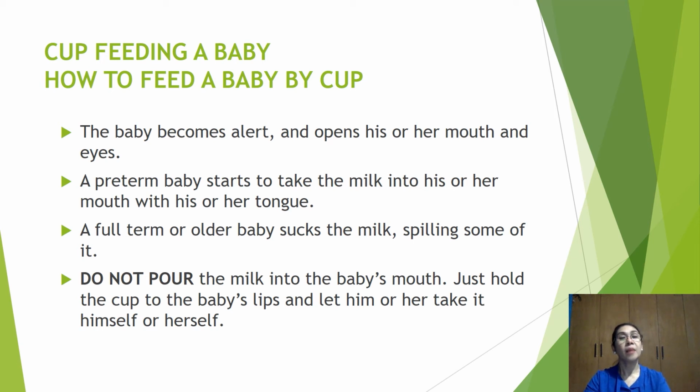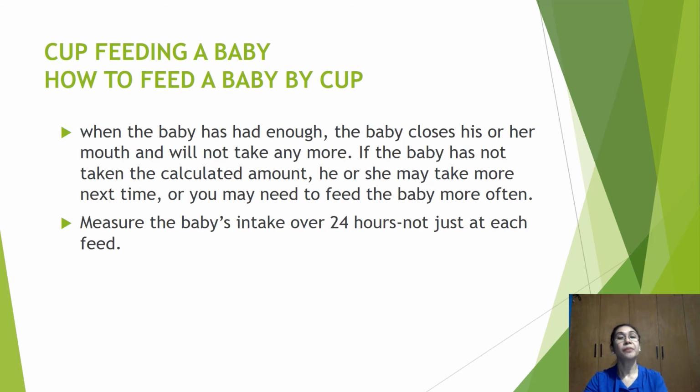A preterm baby starts to take the milk into his or her mouth with his or her tongue. A full-term or older baby sucks the milk, spilling some of it. And do not pour the milk into the baby's mouth. Just hold the cup to the baby's lips and let him or her take it himself or herself. When the baby has had enough, the baby closes his or her mouth and will not take any more.